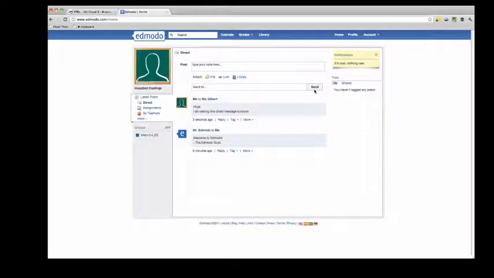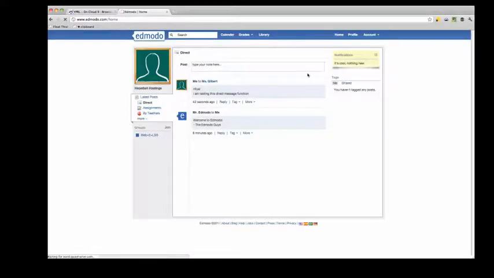Direct messages can only be accessed and replied to by the indicated recipients. When you receive a reply, you'll get a notification in your notifications field. So that always stays up in that corner there, and you can also view that on your feed page or your home page. Okay, so that's a very brief synopsis of the most prevalent features on Edmodo.